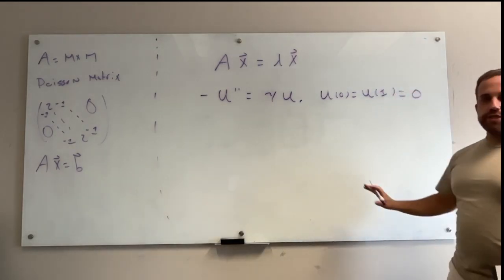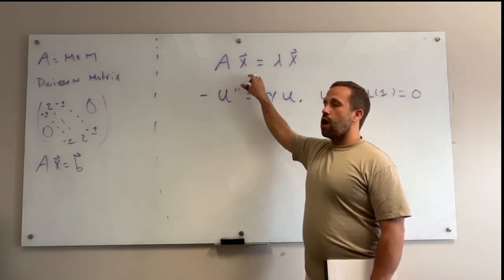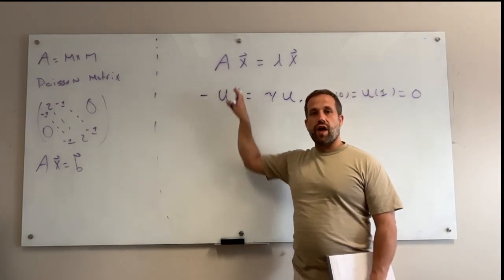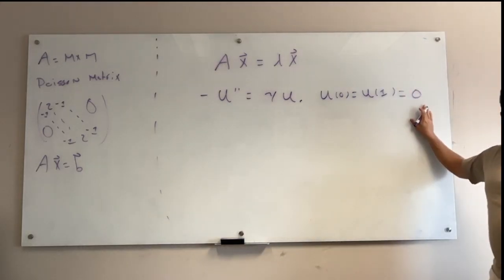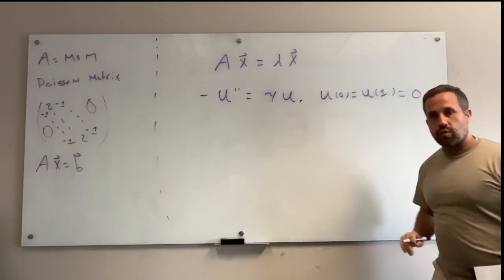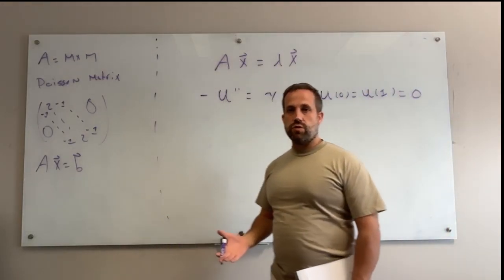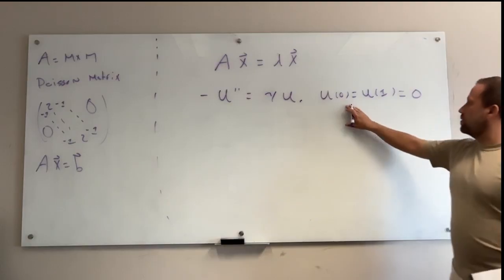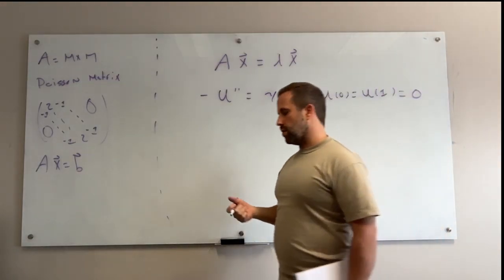Okay, so now the question is, maybe by understanding the eigenfunctions of this equation, it's going to help us get information about the eigenvectors of this equation. This is a type of differential equation that you might not have seen before. This is a boundary value problem rather than an initial value problem. An initial value problem would be the differential equation plus u of 0 equals something and u prime of 0 equals something. But notice what we have: u of 0 equals 0, and u of 1 equals 0. So it's a boundary value problem.